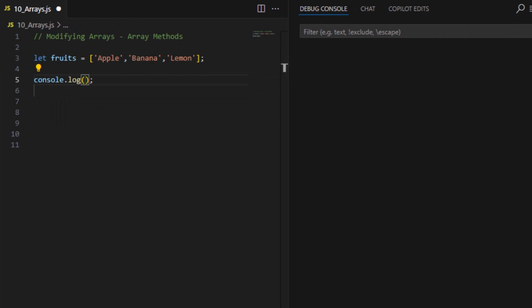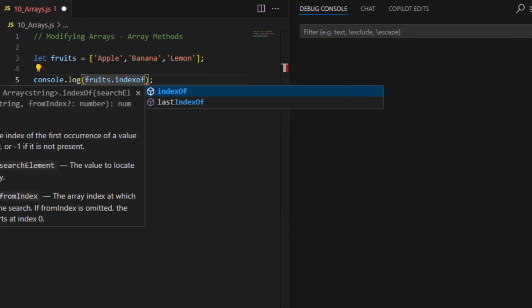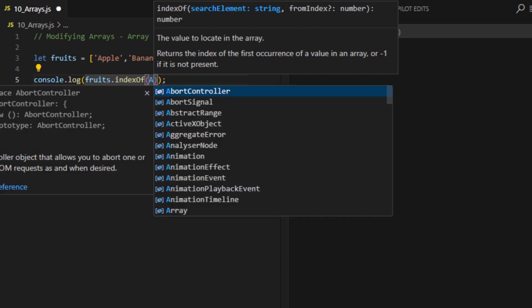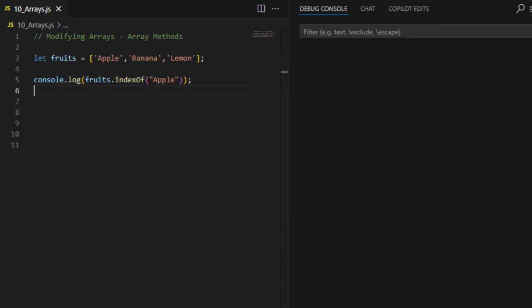IndexOf returns the position of an element. If it's not found, it returns -1.